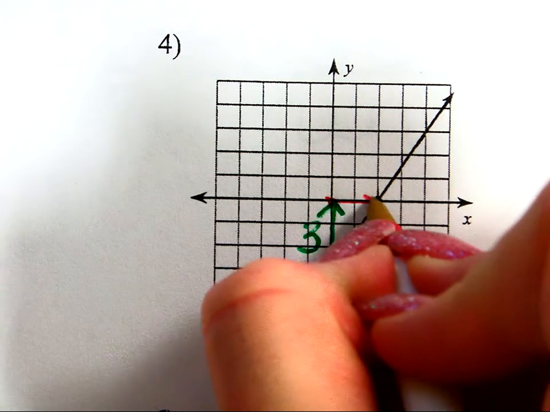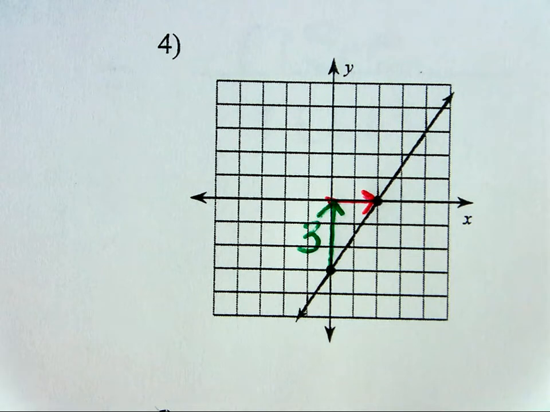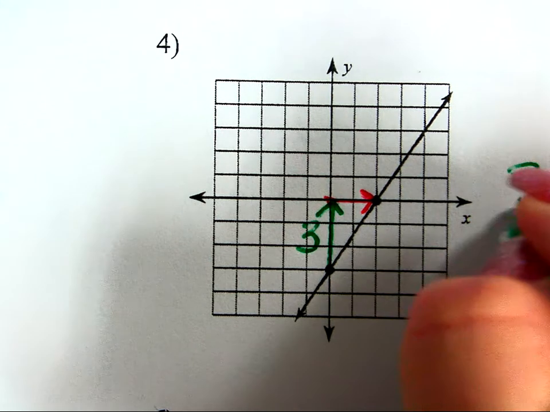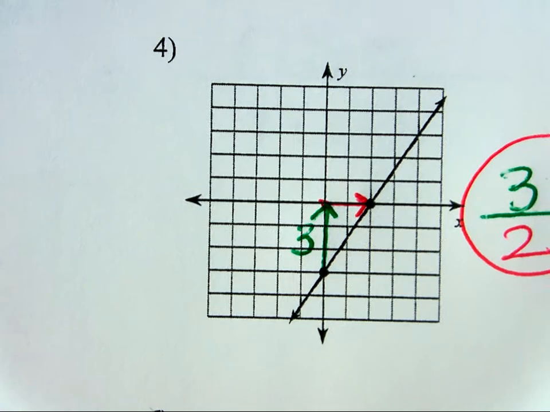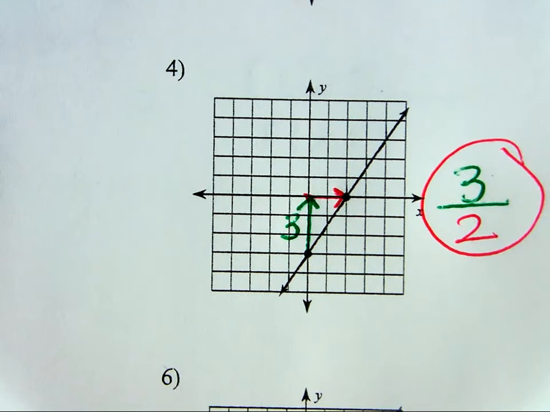Did you get positive 3/2? Okay. So positive 3 over 2. And you know what? Because slope is defined as rise over run, I don't want to make that 1.5, do I? Okay, you don't really want your slope to be a mixed number. You don't have to deal with that.